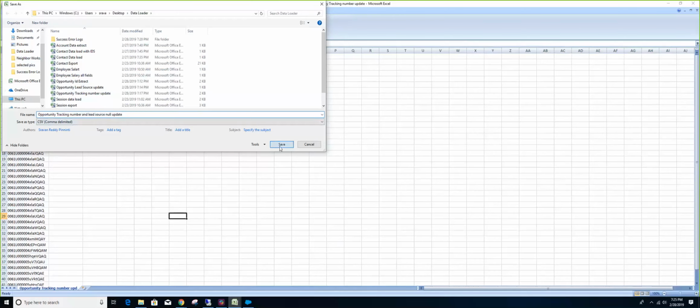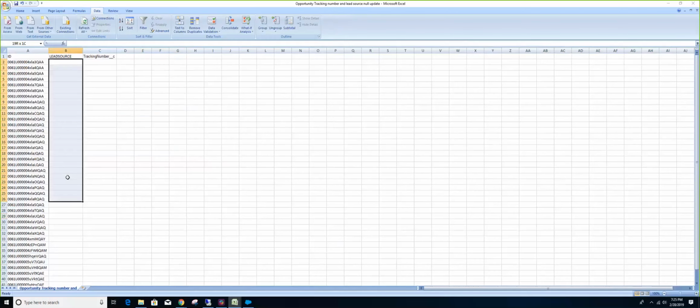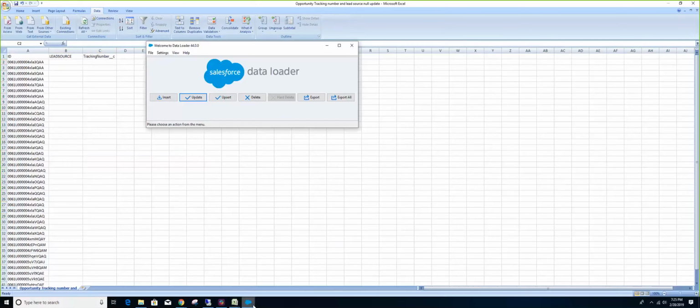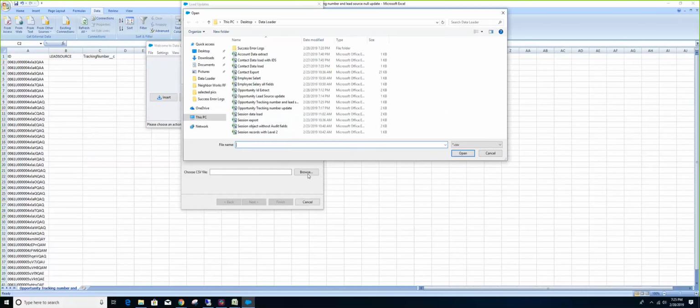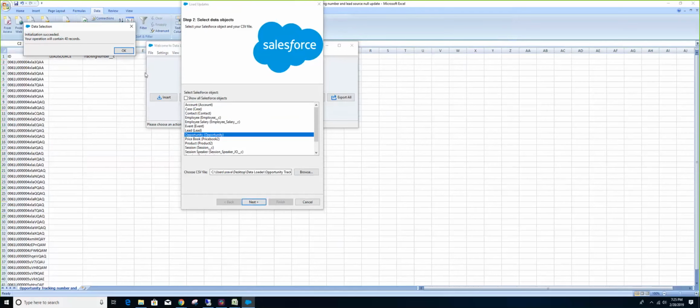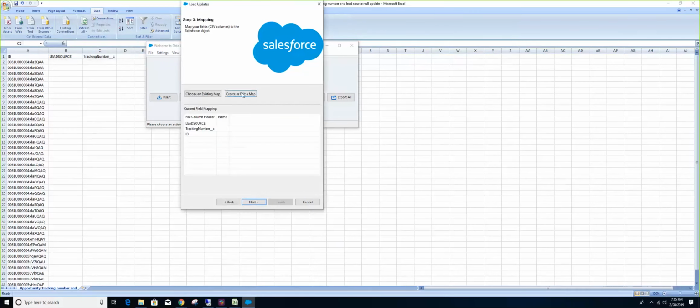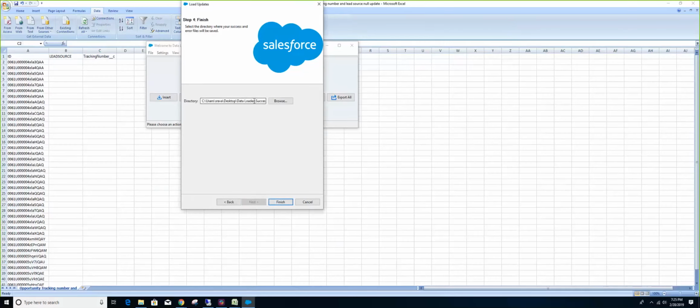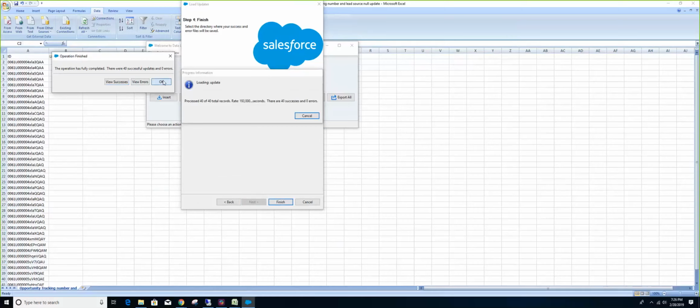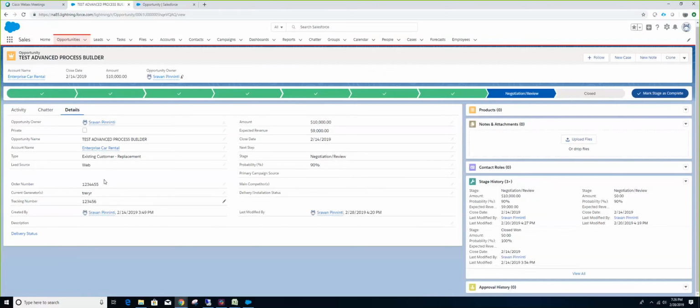Okay, so let's say they thought, you know what, let's just nullify these values. We don't want the lead source and tracking number. Let's just nullify these values. I'll try to update opportunity. I'll just do auto match. Success error log destination. Click yes. So it said successful 40 entries. Now I go check the opportunity. Lead source should be null and also tracking number should be null.